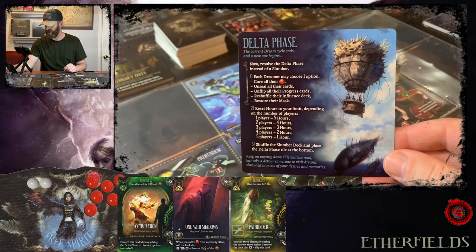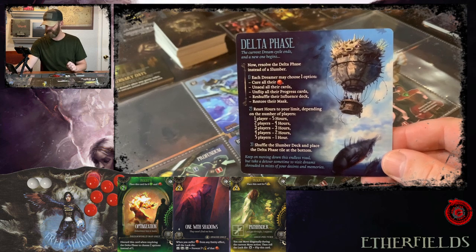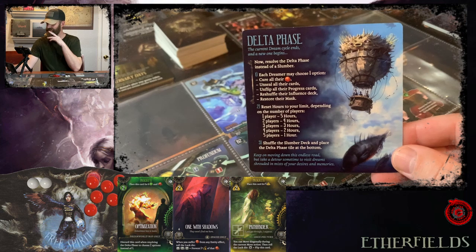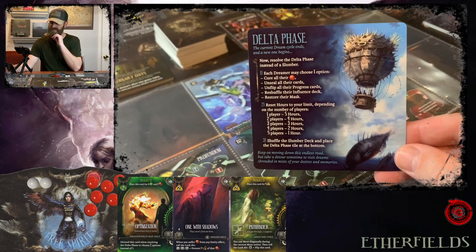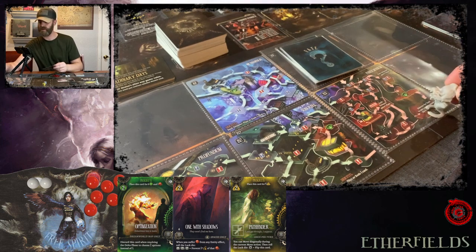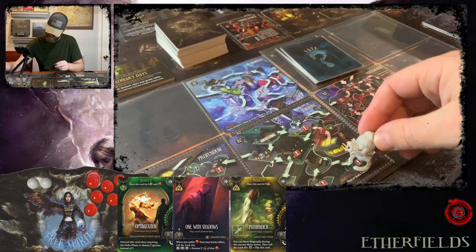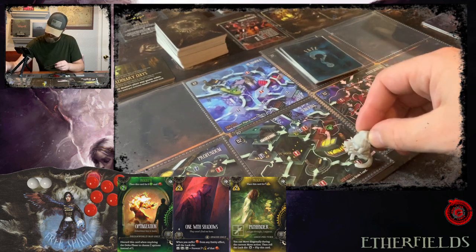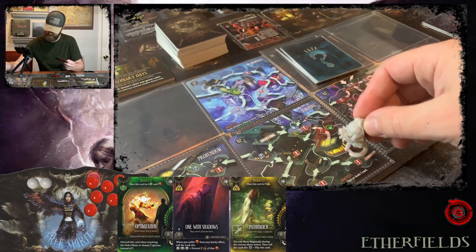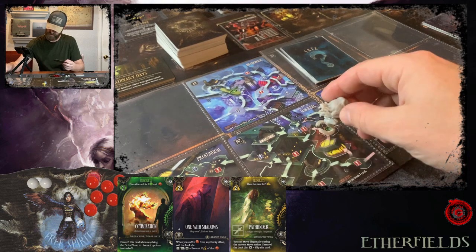Each dreamer may choose 1 option. Cure all their distress, unseal all their cards. Oh man, that's a hard one. Okay, so let's see. What do we got going on here? So we're gonna go here and here. Then we're gonna move here, and then we can move our way around. So we got 2 more slumber deck, 1 more Fate. Then we can seal. We can cure 3 distress from the dream.